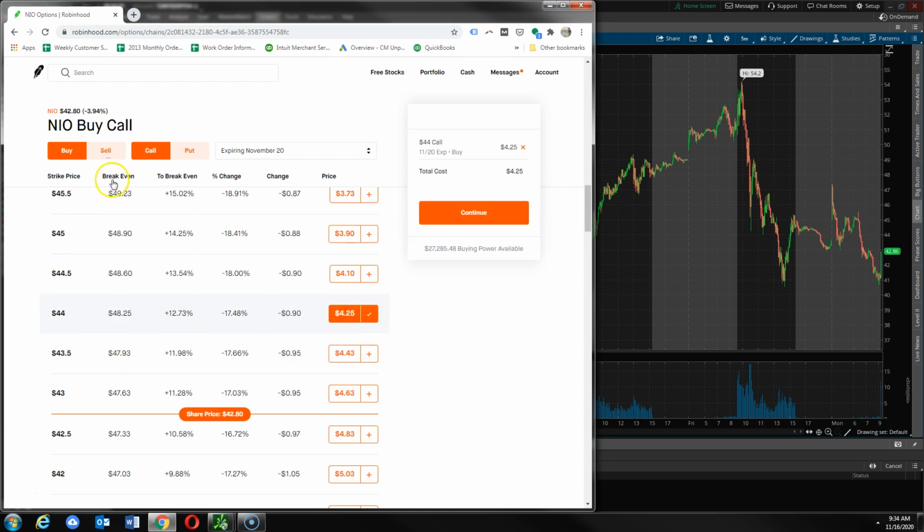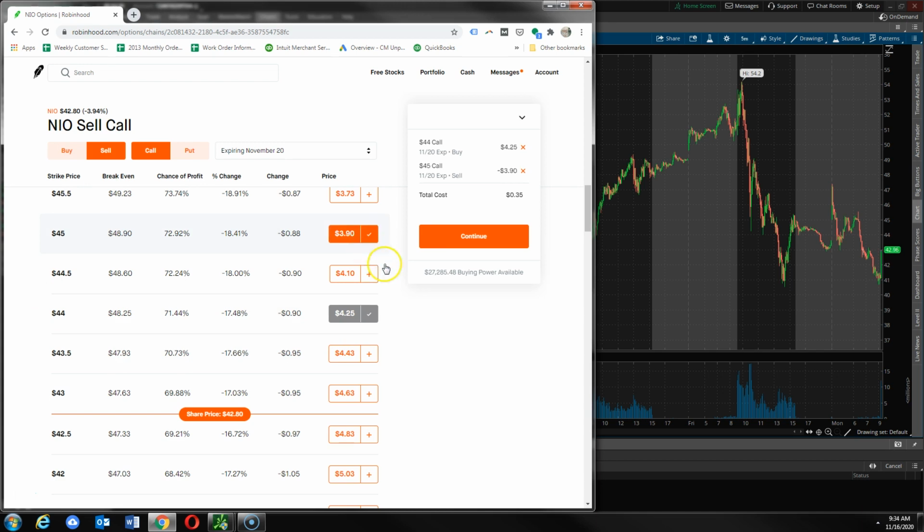And then we sell the 45 call. What does that give us? 35, this will be a call debit spread at 35 cents. Max gain will be $1. Now remember the rules to this trade. We have a maximum of $100 to risk. So if we did this, well, it keeps going up.